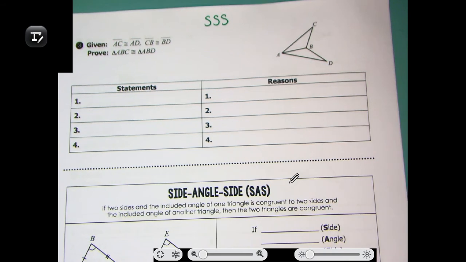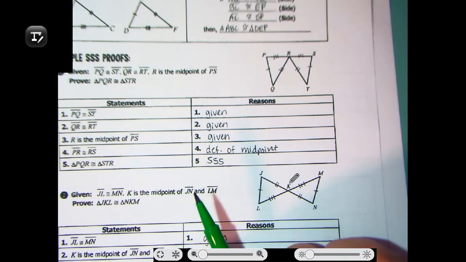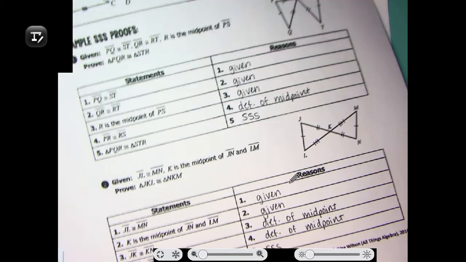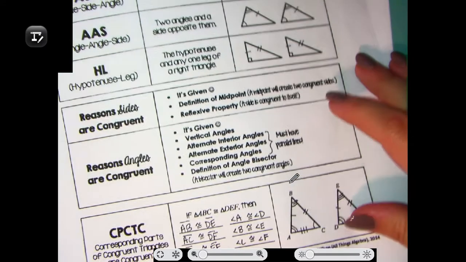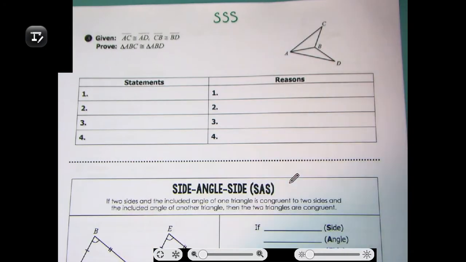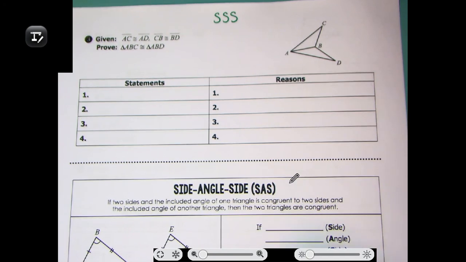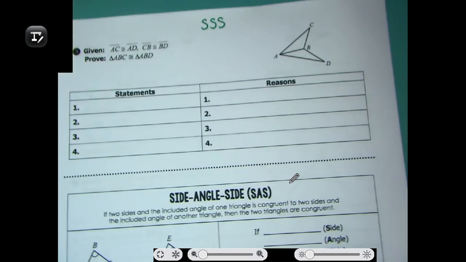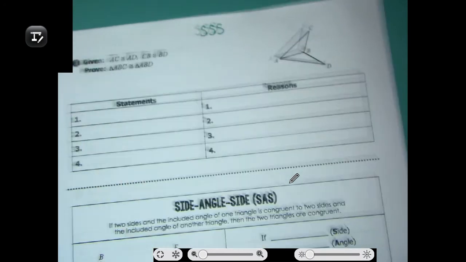You always want to write down what is given first. In our examples from the last video, the statements were already made for us, and we just had to provide the reasons. However, we're taking it up a level, and in this problem, nothing is provided. So we're kind of writing it on our own here, so it's a little bit more challenging. But we generally always follow the same kind of steps. So we always write what's given first.